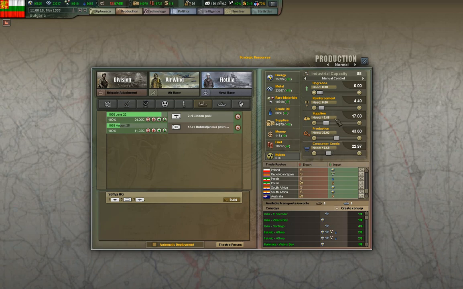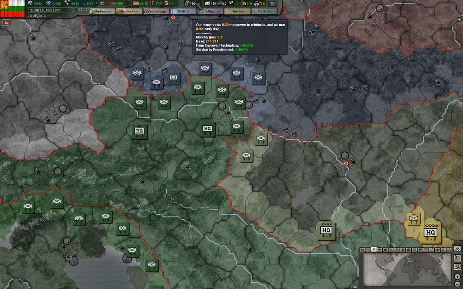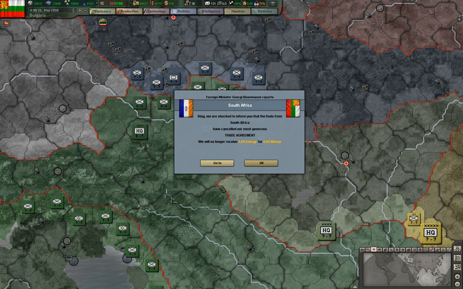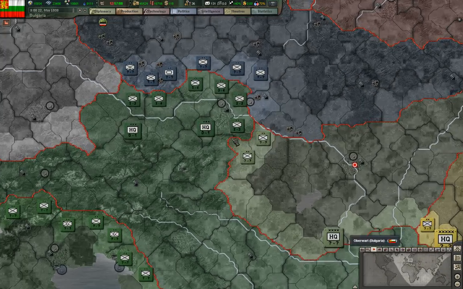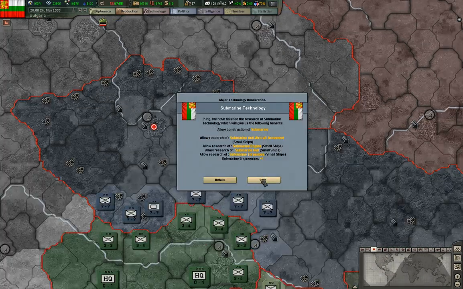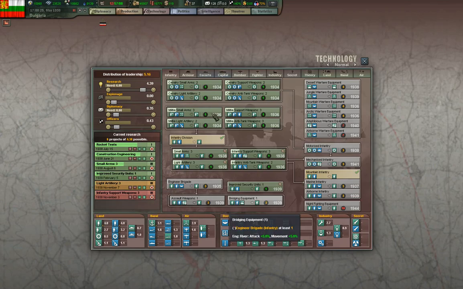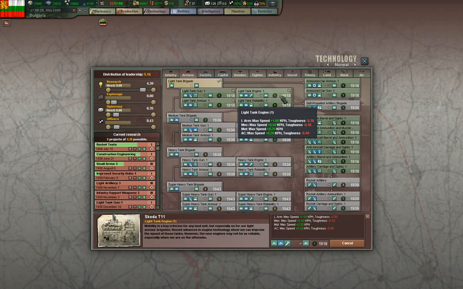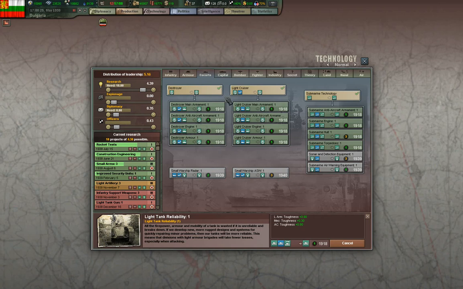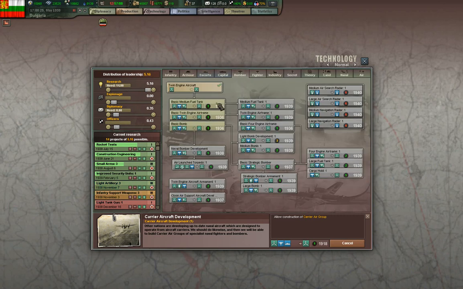Not a bad idea. So I'm good with resources, and we are getting manpower 9.3 every month. That is great. So we could build some armies before the war with Czechoslovakia. Well, actually, yeah. Submarine. Oh yeah. Well, technology. This is very good, armor. Let's research this so we can have medium tanks. This probably. And what else?